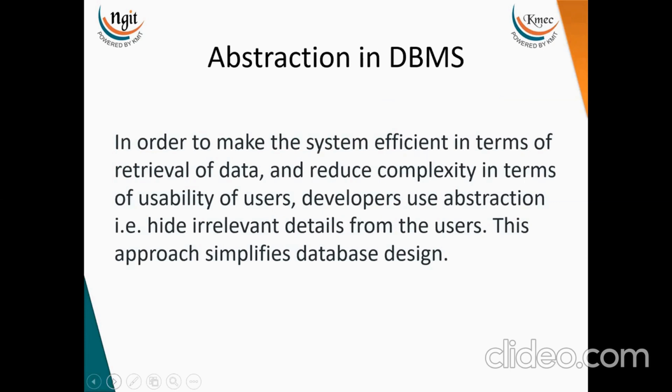Before moving into the topic, firstly, let us recall what a database is. Database is a collection of large amount of data, but the end user who wants to access the data may not require whole information from it. For that reason, abstraction is used. In simple words, abstraction is showing the information which is needed for the user, thereby hiding the unnecessary details or the background details from the user. This is called as abstraction.